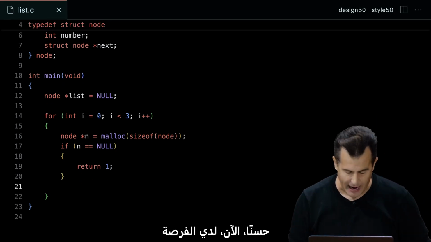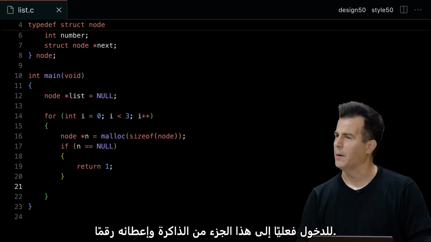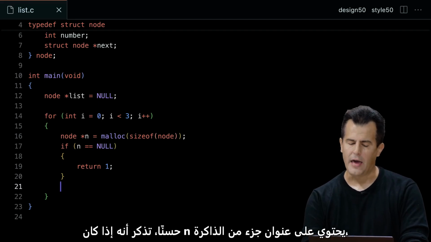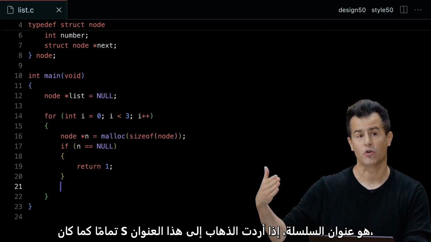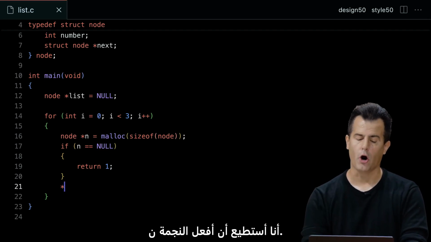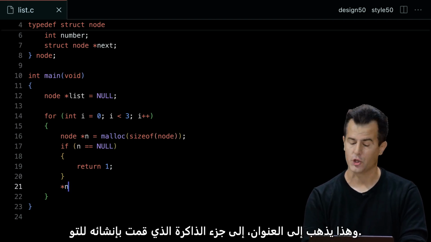All right, here now, I have the opportunity to actually go into that chunk of memory and give it a number. So how do I do that? Well, recall that if n contains the address of a chunk of memory, just like s was the address of a string, if I want to go to that address, I can do star n. And that goes to the address, to the chunk of memory I just created.